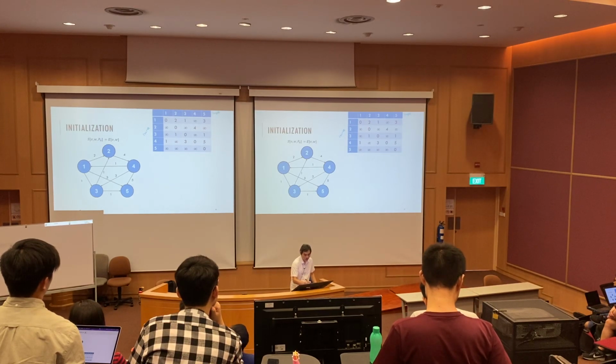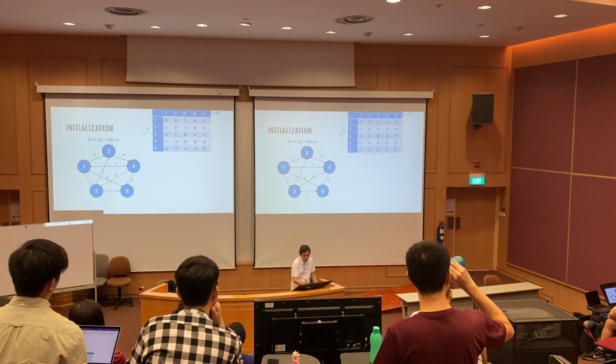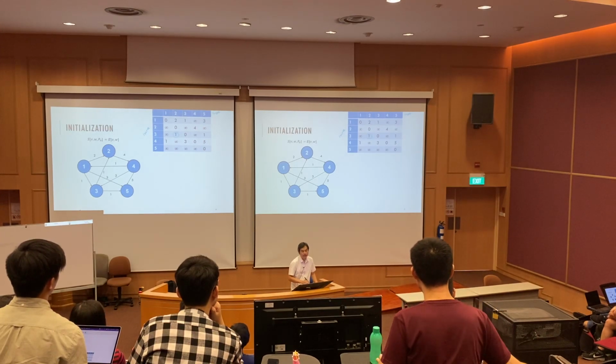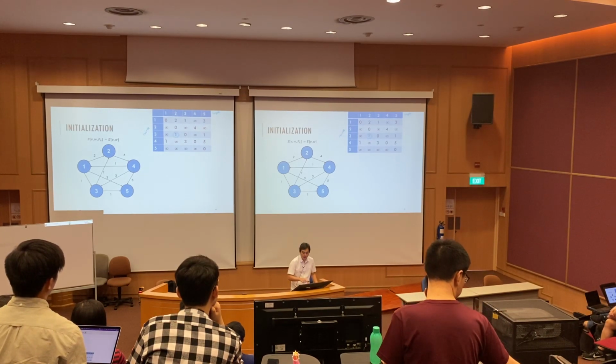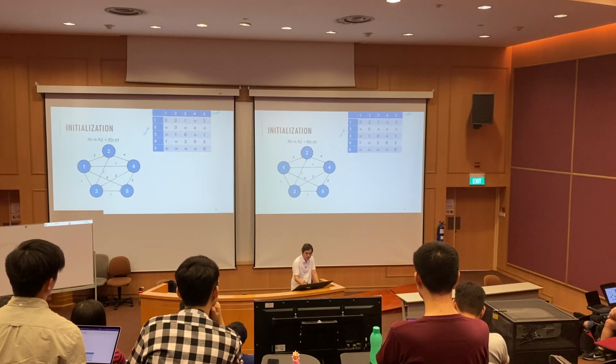So basically, let's say you want to know the shortest path distance from 3 to 2. You look at 3 here, look at 2, and then you look at this value. Okay, so that's how we're set up. Now we're going to set things up so that everything is just the edges. So we just fill this table by looking at the graph.